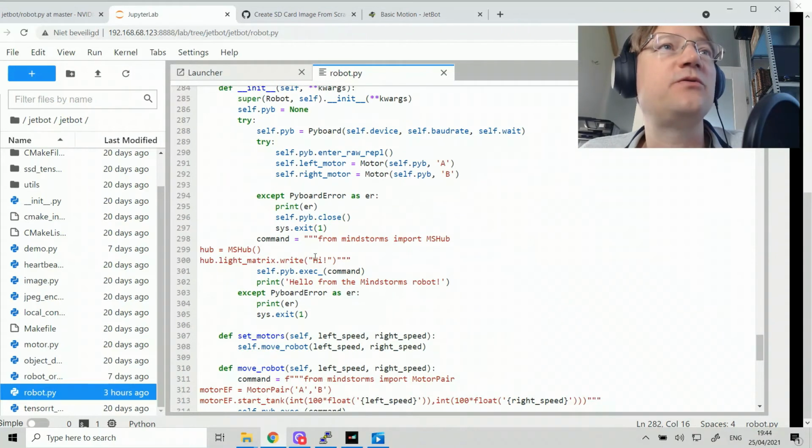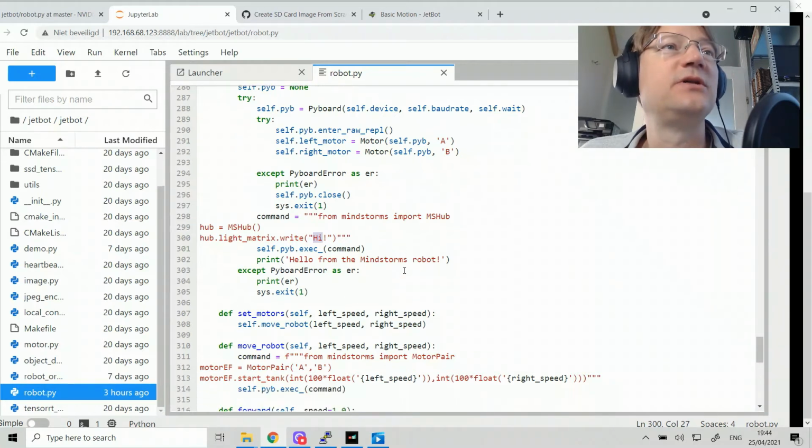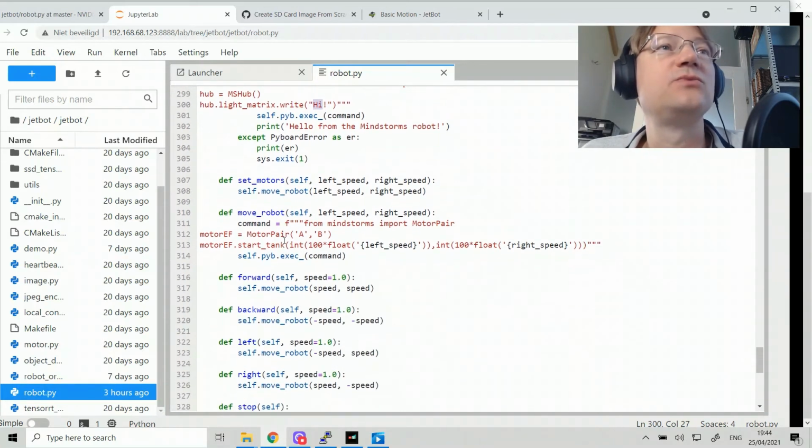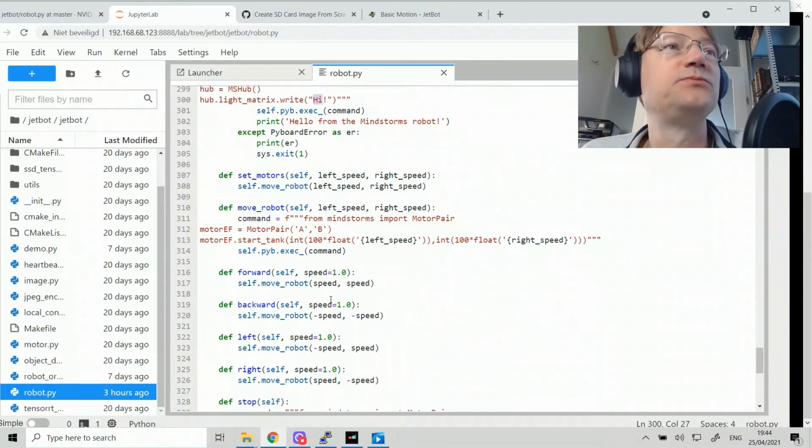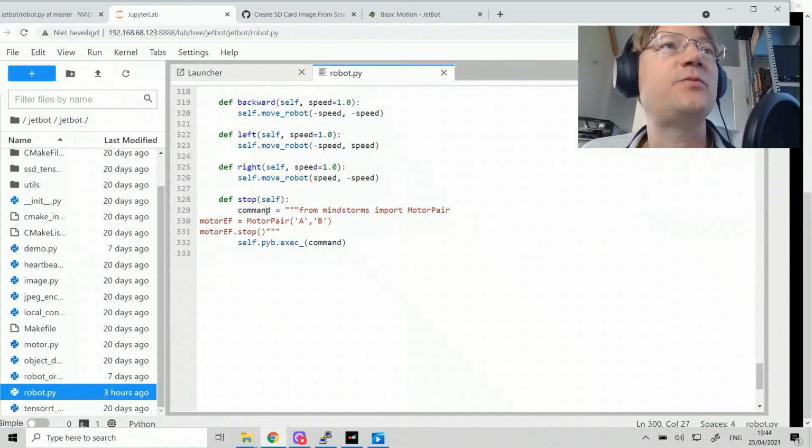So first, when it is initialized, it will give a message on the PyBoard, and here are the methods that I used for controlling the motor. You can see this is a little bit confusing, EF and AB, but it will use the A and B motors. And this is the stop command.